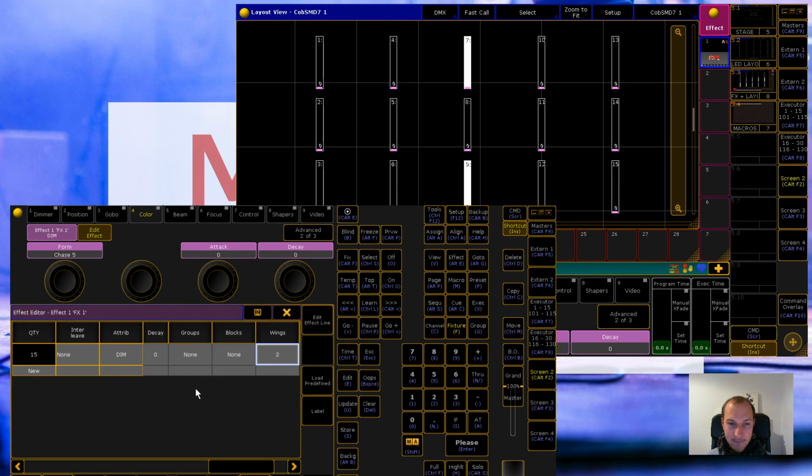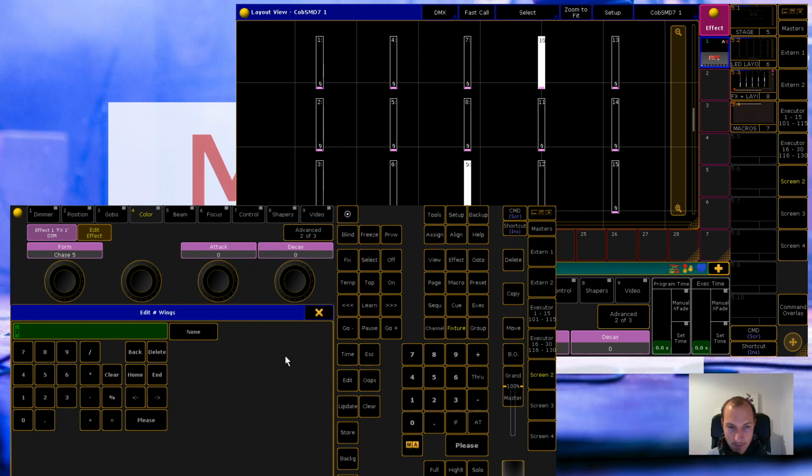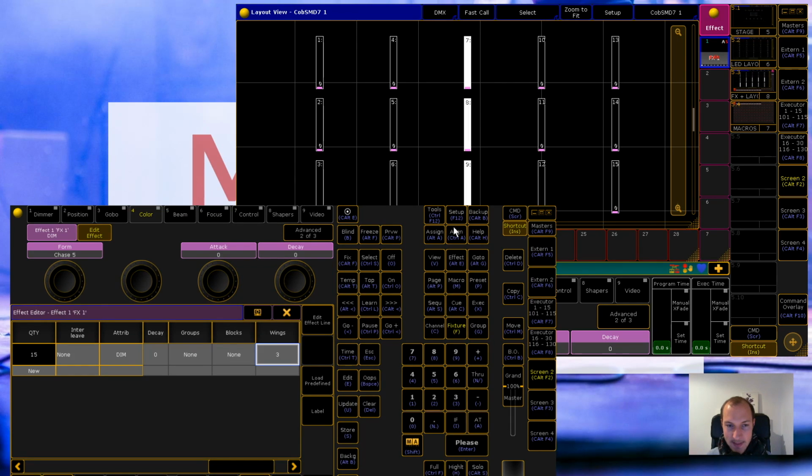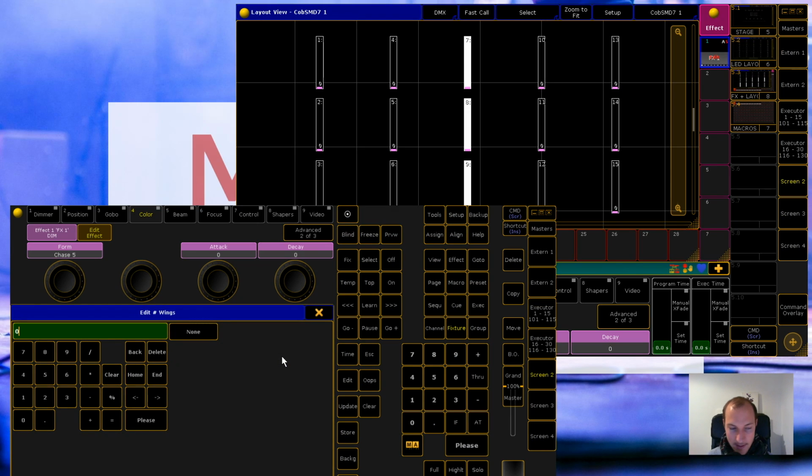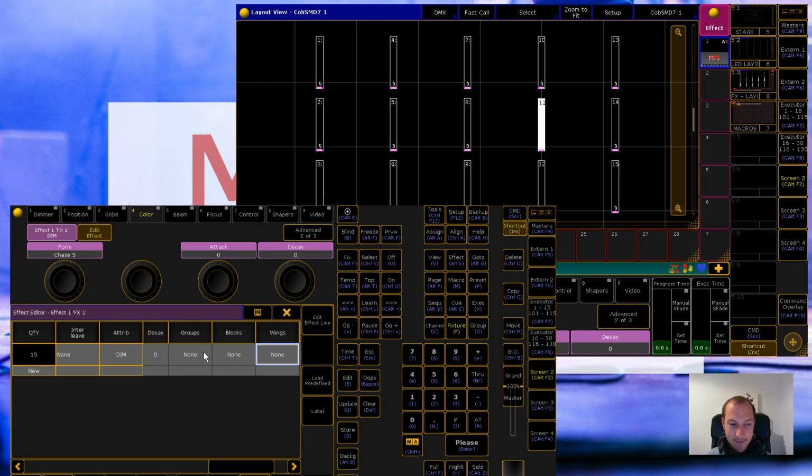So wings is just like, as we saw last week, whenever you have a certain amount of wings, it's going to take your fixture selection and divide it up in however many wings you want to have. And what's interesting is that if we, for example, enter 3 wings right here, what you can see is that the first wing is going in forward direction, the second wing is going in backward direction, and then the third wing is going in forward direction again. So however many wings you want to have, it's going to separate your selection of fixtures into that many wings, and consecutive wings have an opposite running order of how your effect is applied. Lastly, groups, and that's a special option that you have in effects but not in the regular MAtricks. I'm going to show you the difference in a second.